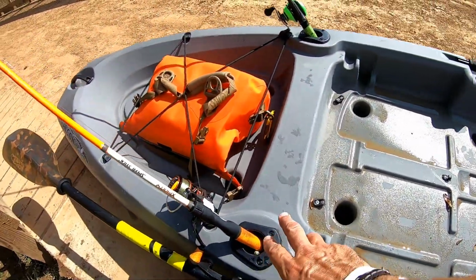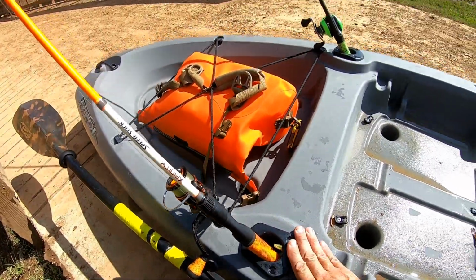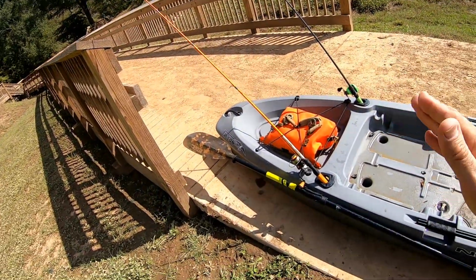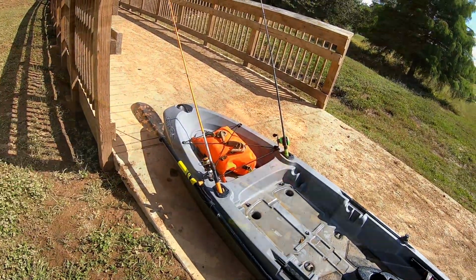Moving on back, it does come available with 2 flush mount 45-degree rod holders. I like these 45 mounts better than the vertical ones. I like having my rods at that angle because I do a lot more river fishing or small pond fishing than I do open water type fishing.